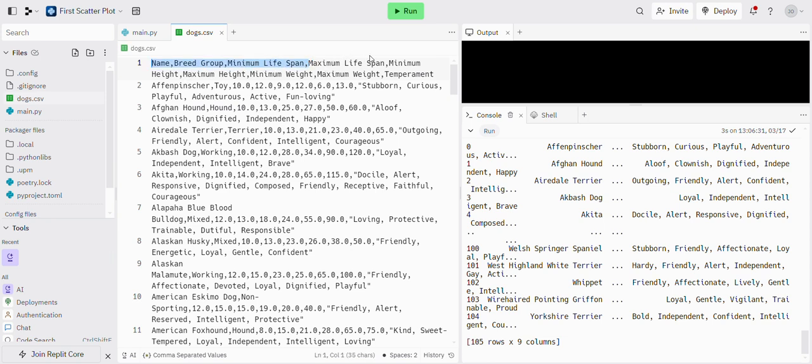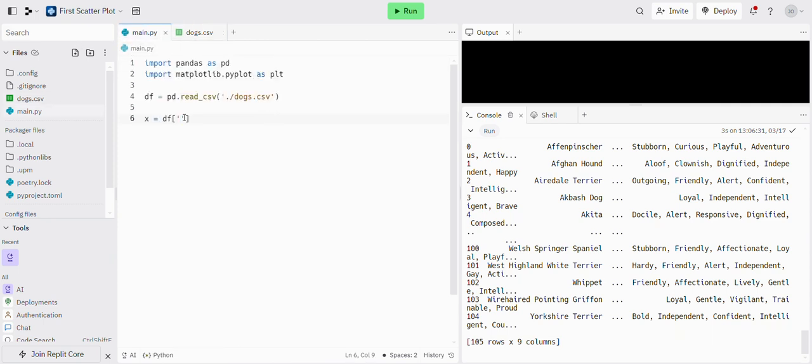So I'm going to pick a numeric variable to be able to do a scatter plot with. And I also have to use the name exactly. It's case sensitive. You have to be careful of capital and lowercase letters. So I'm just going to copy and paste to make sure that I get it exactly the same.